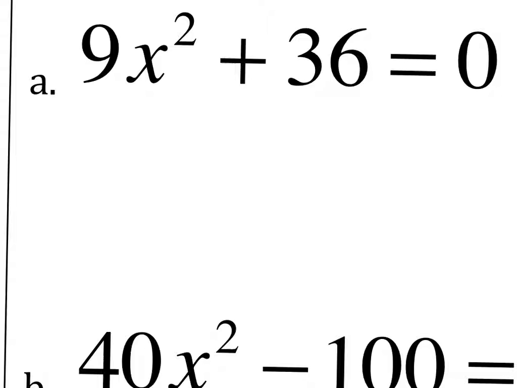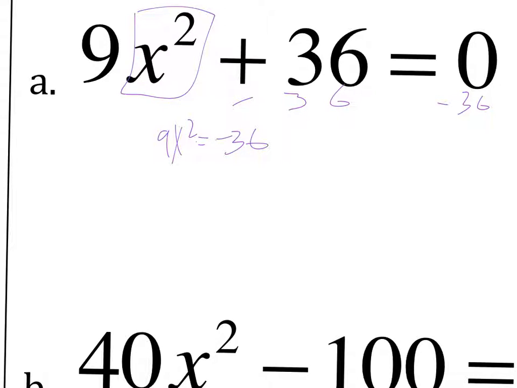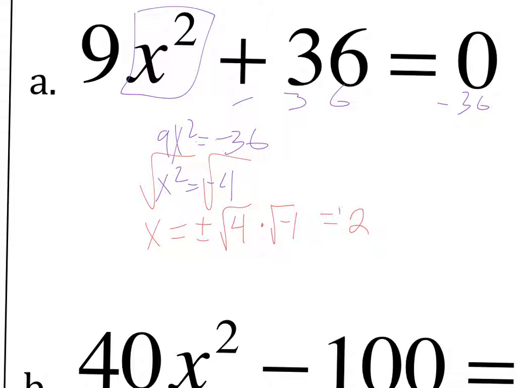Continuing onward, we're now in the land of the square roots. Our goal is to solve this by taking some square roots. I'm going to start by trying to get the x squared piece by itself. Minus 36 to both sides. And I've got 9x squared is equal to negative 36. Divide both sides by 9, and I get x squared is equal to negative 4. If I take the square root of both sides, x is going to be plus or minus the square root of negative 4. I can't leave that like that. I could write that as the square root of 4 multiplied by the square root of negative 1, or plus or minus 2 times i.